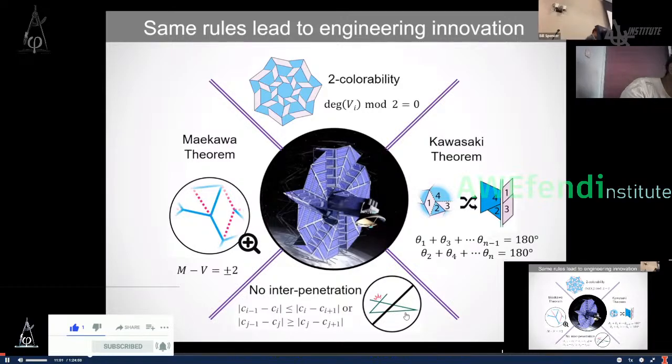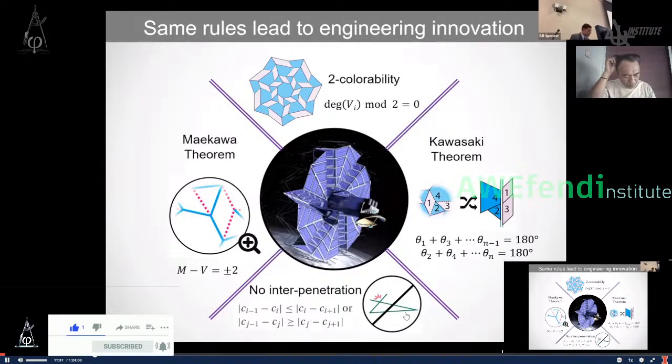For example, I have an origami that is flat foldable. This is one of the most famous pieces of origami. This is the crease pattern for the crane. And then you can see that I can do it with 2 colors, okay, with the colors repeating themselves. And when I fold, I achieve this great result, that you can see here. And we can show that the creases associated with a flat foldable origami are Eulerian graphs, and Eulerian graphs, mathematically, we can prove that they can be colored with 2 colors.